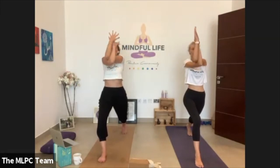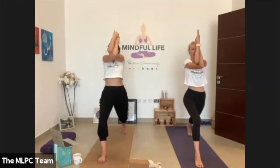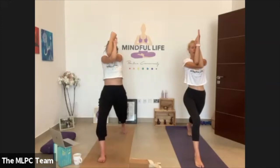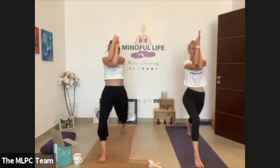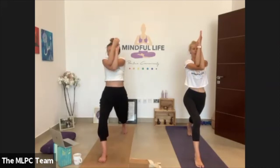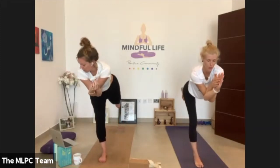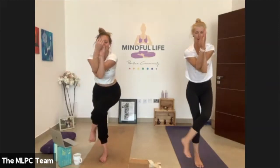So we're gonna open our arms into cactus, good. Take the right arm underneath the left, high five the hands together, and then go with the flow, curling, and then lifting. Nice work. Good, take one more breath. Excellent. Now, can you shift weight onto your right foot, extend your left leg behind you? And then perhaps you come all the way up and stack your left thigh on top of the right.